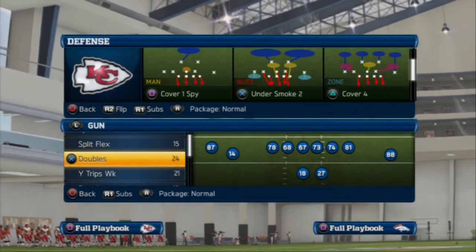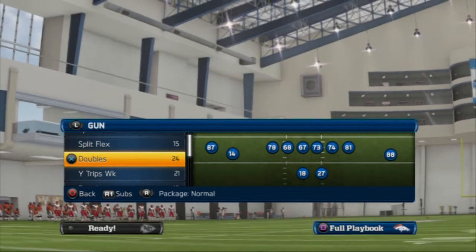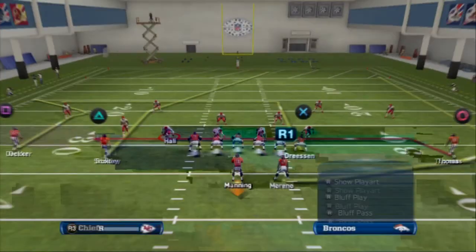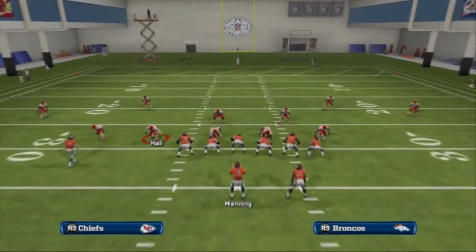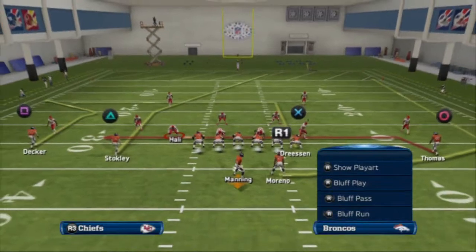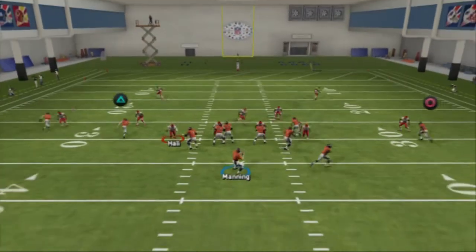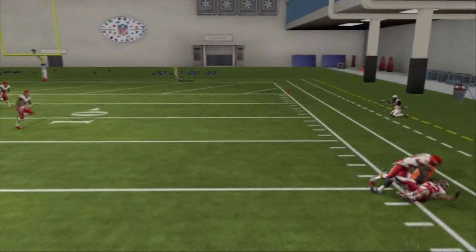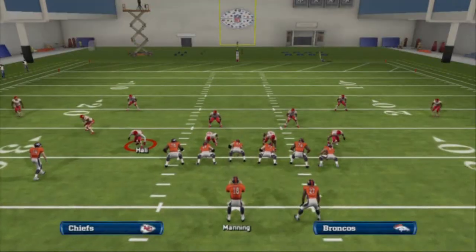We're going to come out in cover 4, but we can call cover 3, cover 2, 2-man under, or cover 0 blitz out of this. The base play is wide receiver drag. This is one of my favorite plays in the game. And the reason for it, if we take a look here at 2-man under, is that if you focus on Noshon Marino, you're going to be able to throw that little wheel route to him for a quick 10 yards against man coverage.